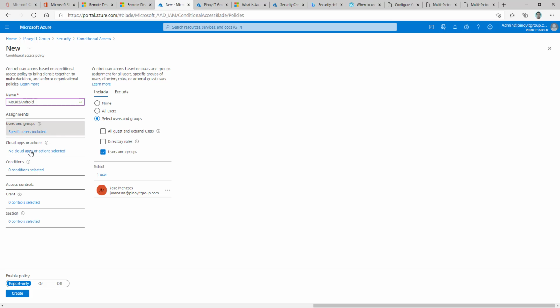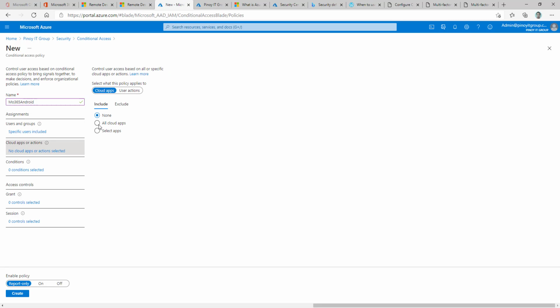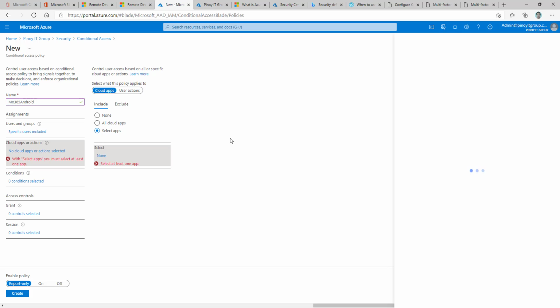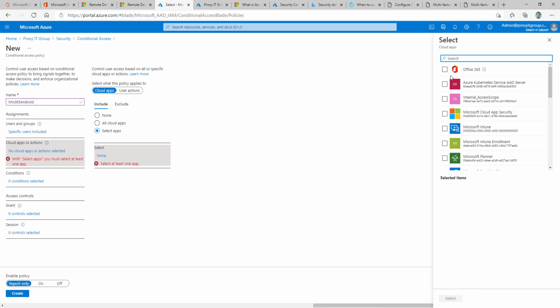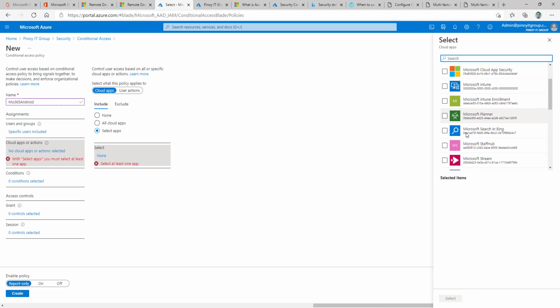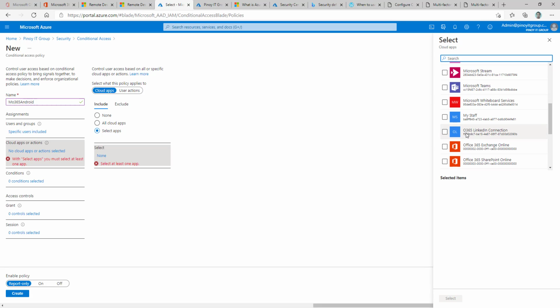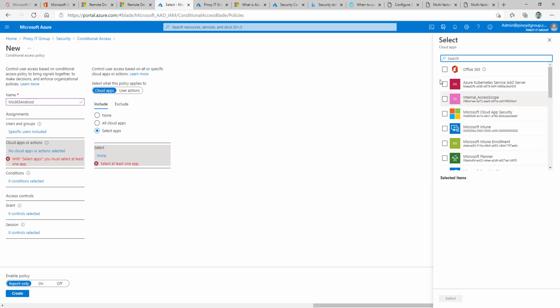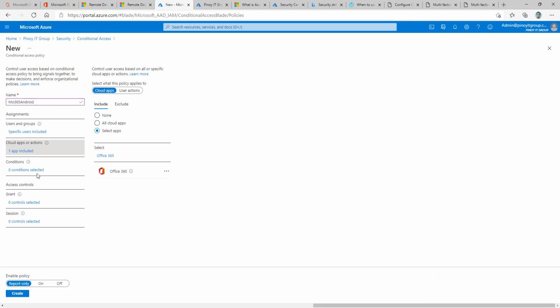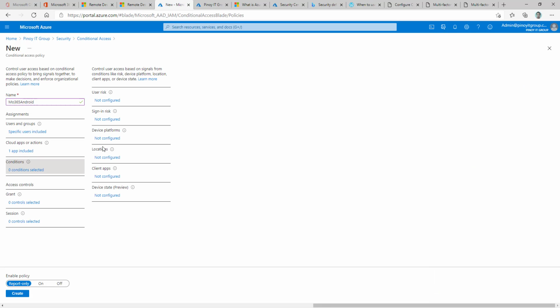So cloud apps. So let's say select apps. I'm going to say Office only, but you can check a lot here. So Office 365. Okay, select and then condition, device.